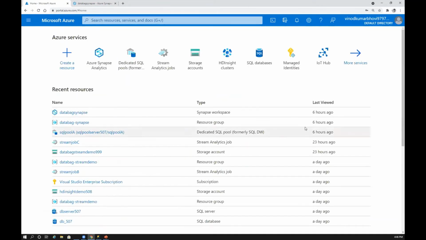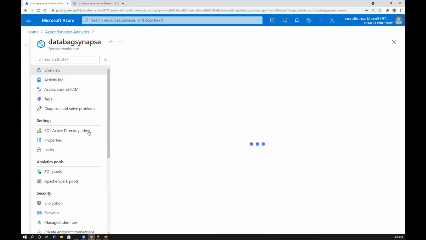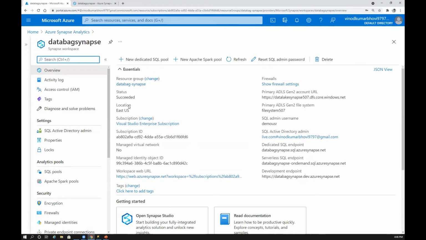But by default, you need to fill all those details when you want to create a Synapse. Okay, so click on Synapse, and I already have one which I've created. Click on this one, and let's see what details we have. All the information which you fill in here, you see we had to add data lake details, right? So it creates a URL for the data lake, ADLS, Azure Data Lake Gen 2.